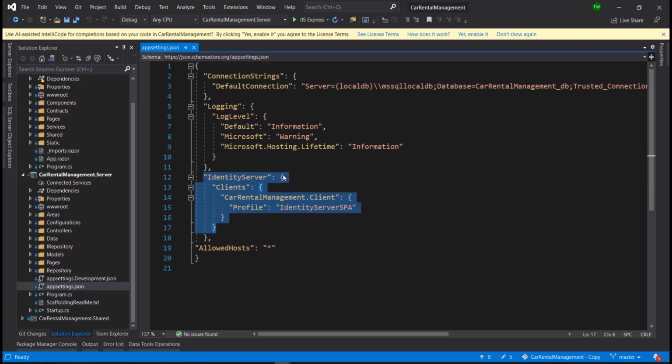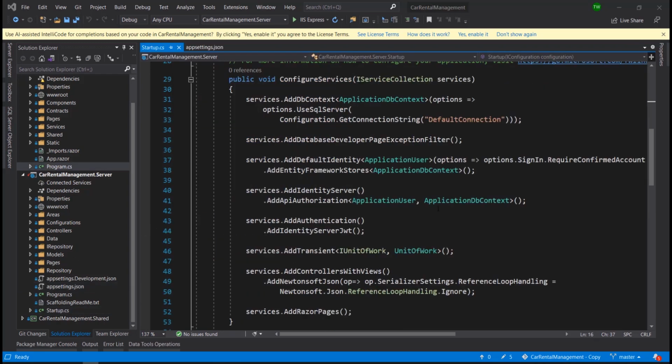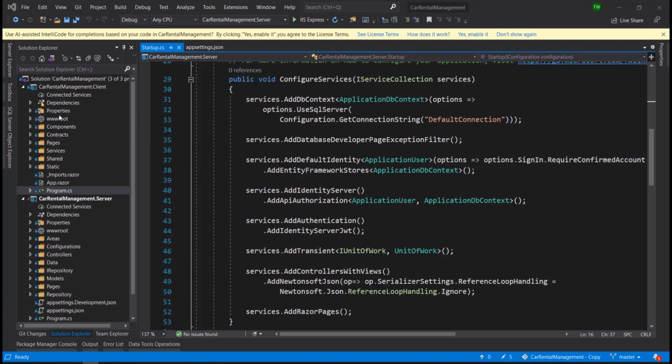Based on the configuration that identity server has out of the box, we need to configure an SSL certificate so that the client application can actually speak to the server application. Otherwise, it's going to fail on startup. I actually had a little battle with this, so I'm just skipping ahead of the battle and showing you the solution to that very prevalent problem that you might end up having if you don't follow these steps.